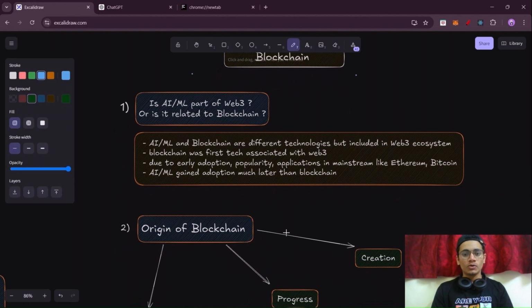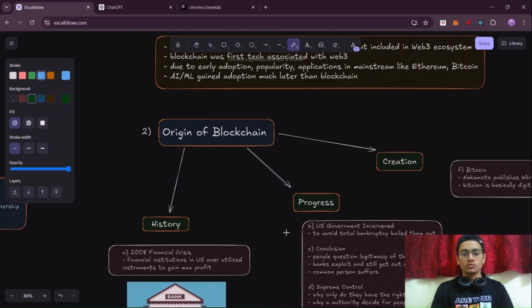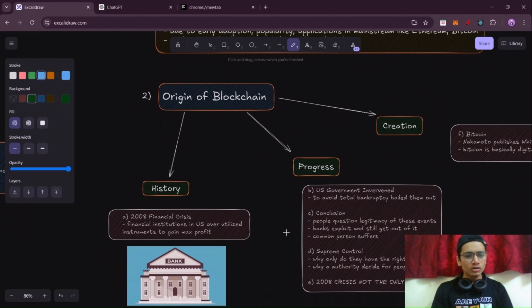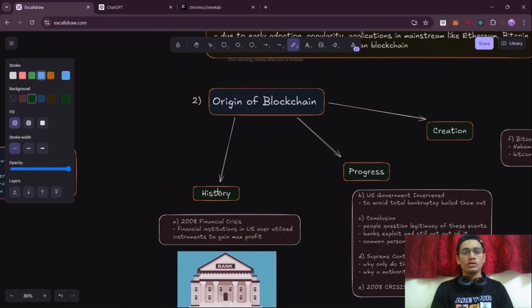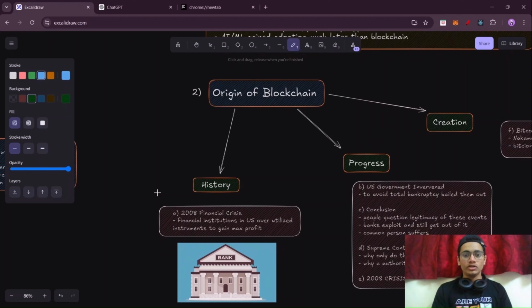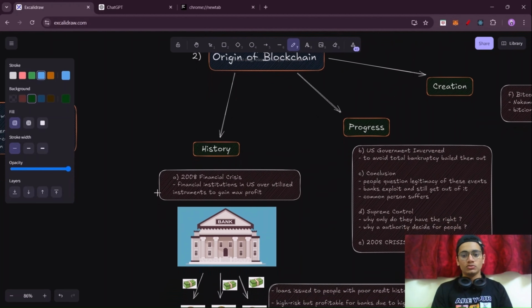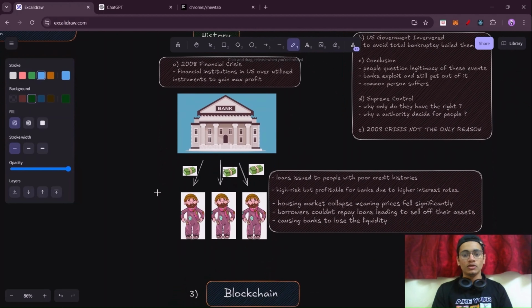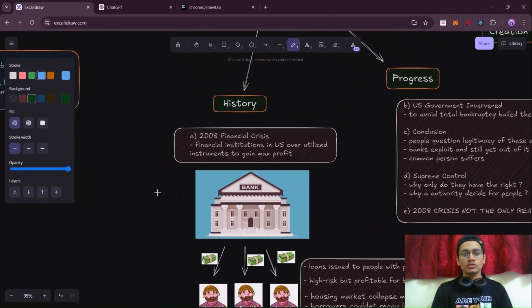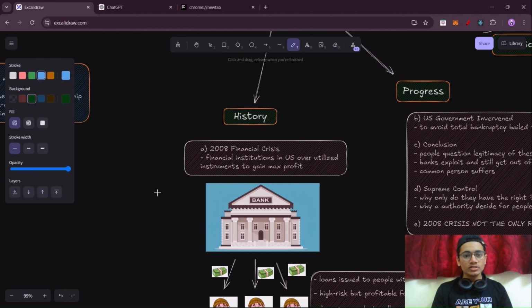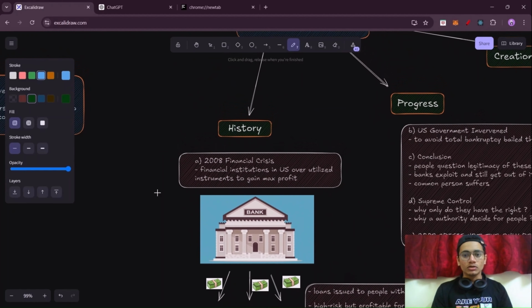Now let's talk about the origin of blockchain. First of all, I want to take you through the history of blockchain, like what really made blockchain and all the decentralized institutions come out. Let's take an example.